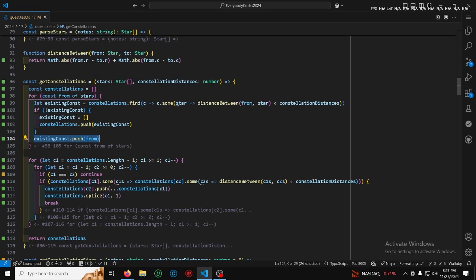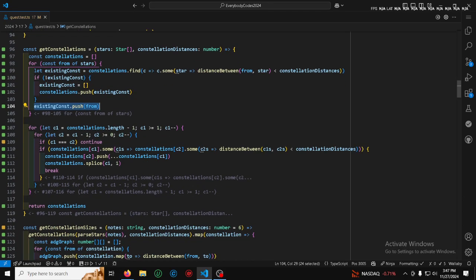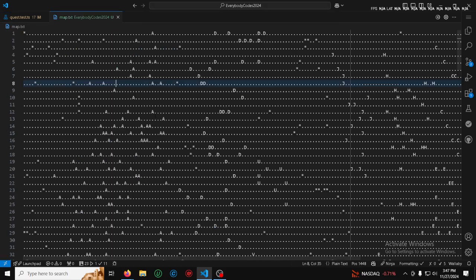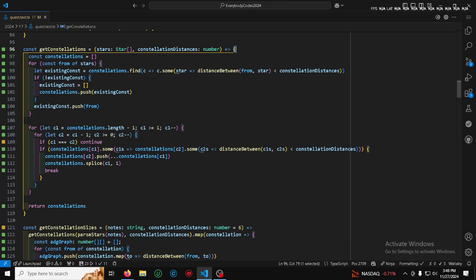That works for most of them, but then there are some constellations that don't initially see each other because they start way far out, but then they do eventually get close to each other. Imagine a V, right? So the constellation starts in the top left. This one starts in the top right. These two stars are more than 6 apart, so they're not seen. But then as they get closer together, kind of like in the map, it's like, oh, it turns out we were neighbors all along, but we're technically part of different groups now. So what are we going to do? This is what we're going to do.